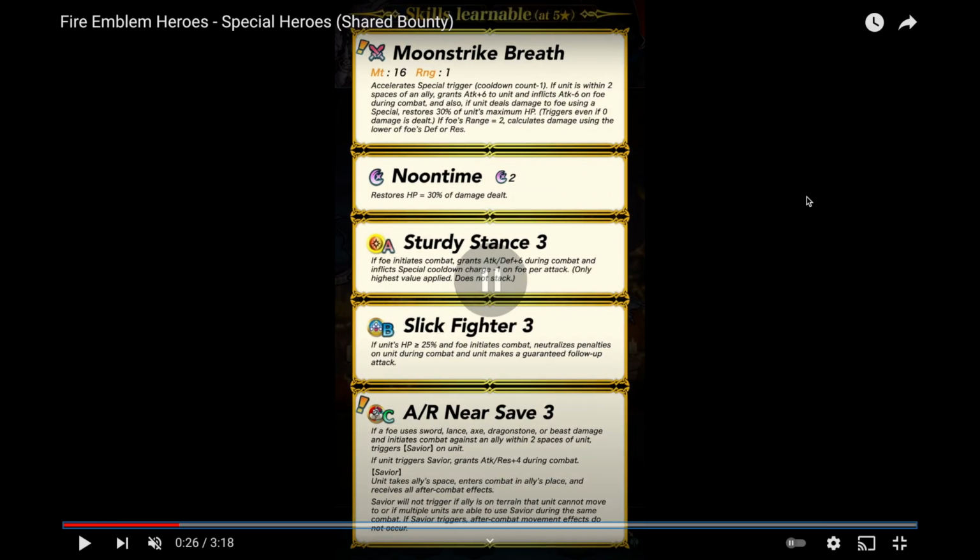And here's his kit. It comes with Moonstrike Breath, which is very reminiscent of female Robin's Breath last year, which had the healing. But this time it gives you more stats. It gives you +6 attack, and also inflicts -6 on the foe, and also gives the healing. Then he has Noontime to make more use of the healing.